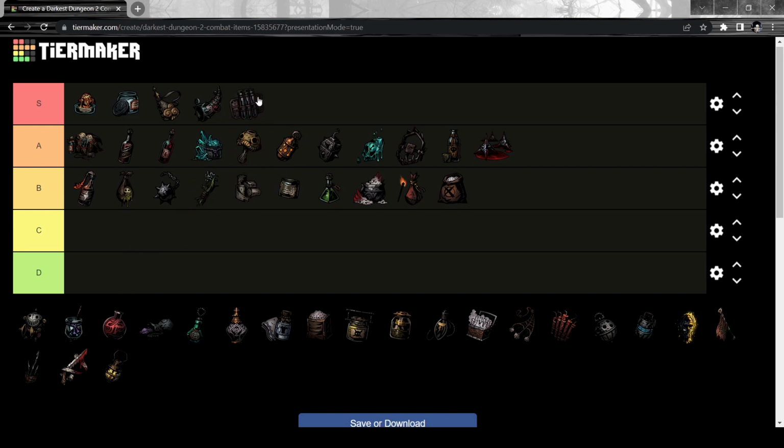Now we have Stimulants. Stimulants are basically Warhorn, but only for one single target, and it doesn't give 2, only gives 1 strength. But it does give you 5 speed, so that's very good if you want to act next turn quickly to kill something before it can act. So this is also like a delete enemy type item. I'd put this below. Actually, I'd put this much further down. It's okay. It's not bad, but it's okay.